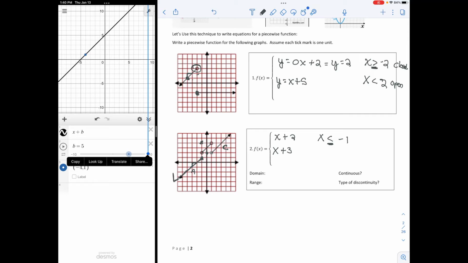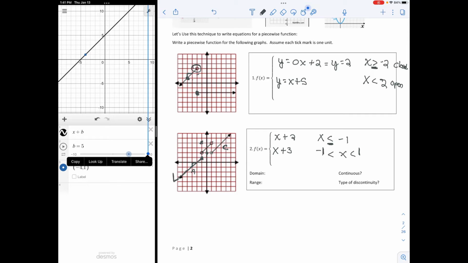Now notice it's between 2 points. It's between -1 and 1. Also notice because there are open circles on both ends, it's going to be -1 is less than x is less than 1. It's between those values. We're going to have open circles, and so we will not have a line under our inequalities.